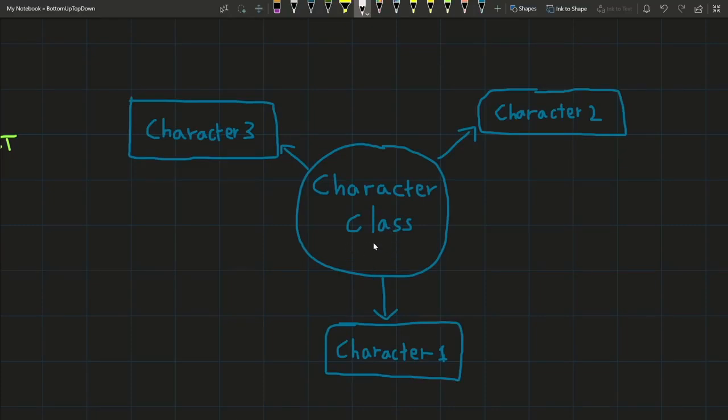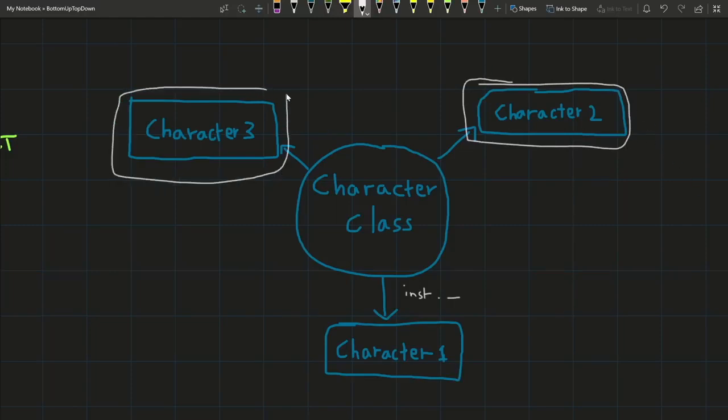And now that we actually have a unit which we can identify as a character, we can go ahead and instantiate a character, and let's say we call it character 1. And let's say we have another player, let's say an enemy. So we can go ahead and reuse that once again and instantiate character 2. So now we don't have to rewrite all the functions, and whenever we are writing code, we have an idea of which exact character we are referring to. So character 2 is actually a real-time entity, and this is known as an object. So character 1 is an object, character 2 and character 3, all these three are objects.